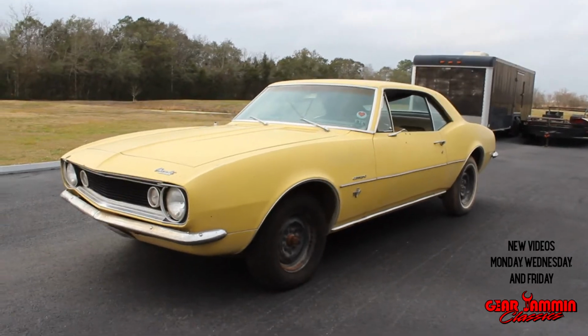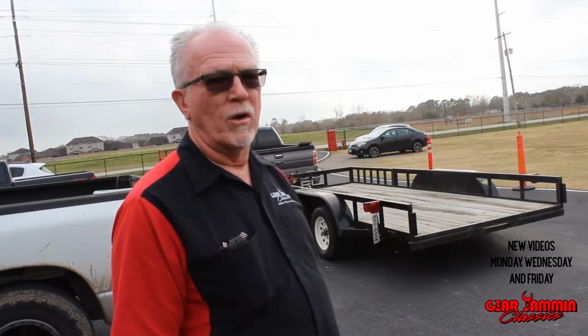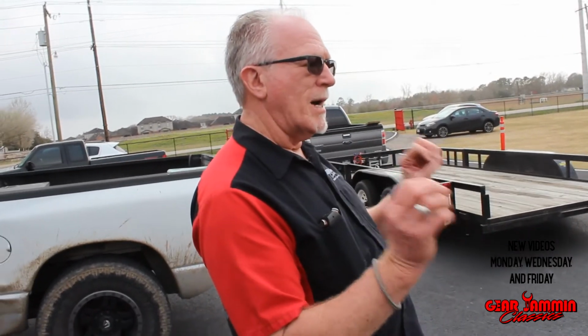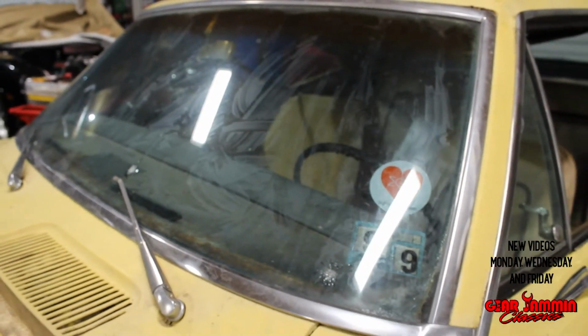I mean, how many Model Ts do you see driving around on the street? Not very many, because people didn't restore them. They just trashed them and kept on going. The few that are out there that people have dug up or found get restored and put in museums and stuff, because they can't perform to the level of the cars on the road now. It would be a safety hazard to try to get a car that'll only run 15 miles an hour at full speed out on the road. So, but these cars can still get out there and get on the road with the current model cars, if they do some minor upgrades to them for safety, convenience, and just drivability, but keep the classic flavor of the car, so it's just like it was when it was new. Nice. So that's the plan for this car.